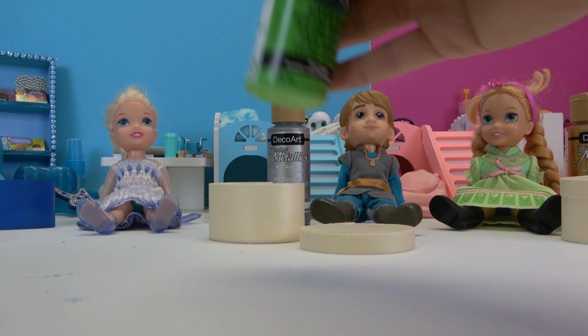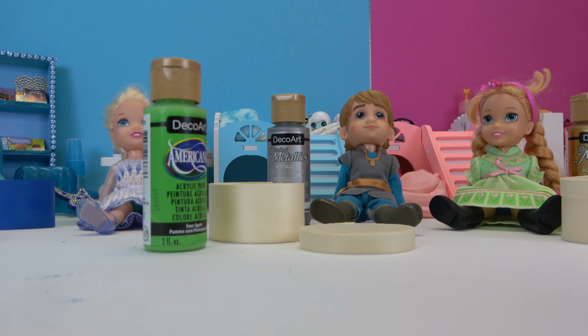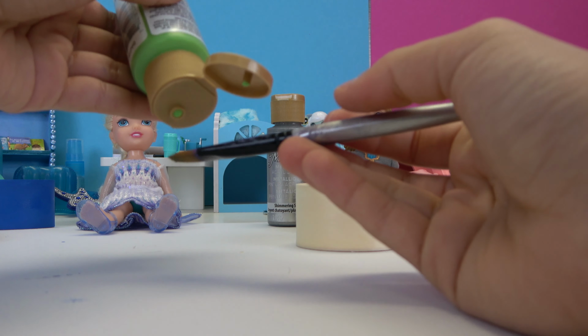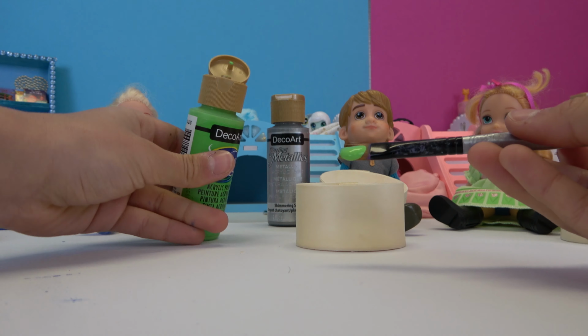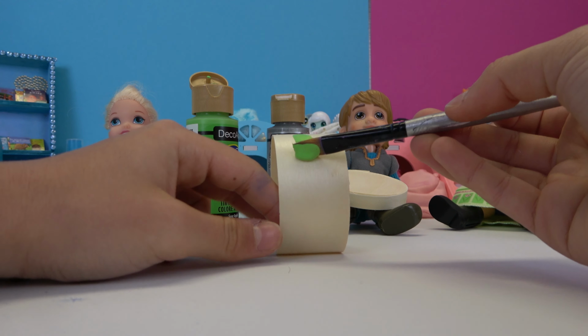So we're just gonna mix this really, really mixed. It needs to be mixed. I'm going to take this and put some green on here. I've never seen this green in action, and I like this color. It's really pretty. Now let's drop it on.